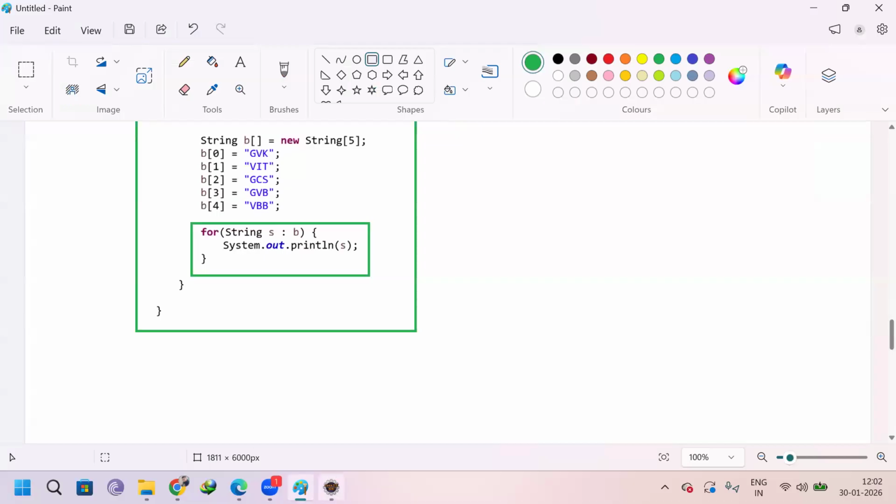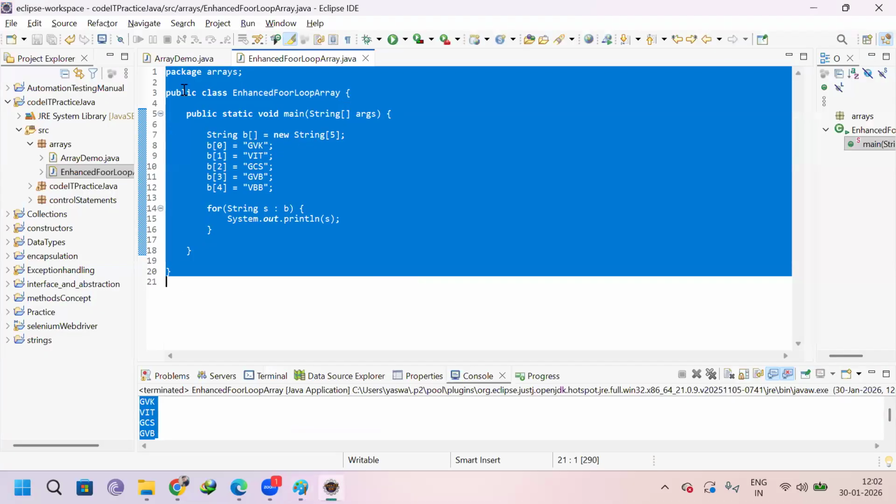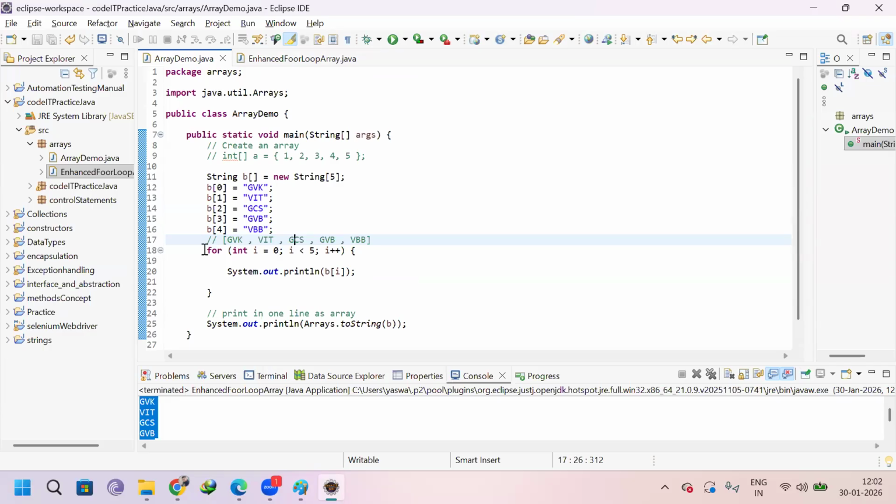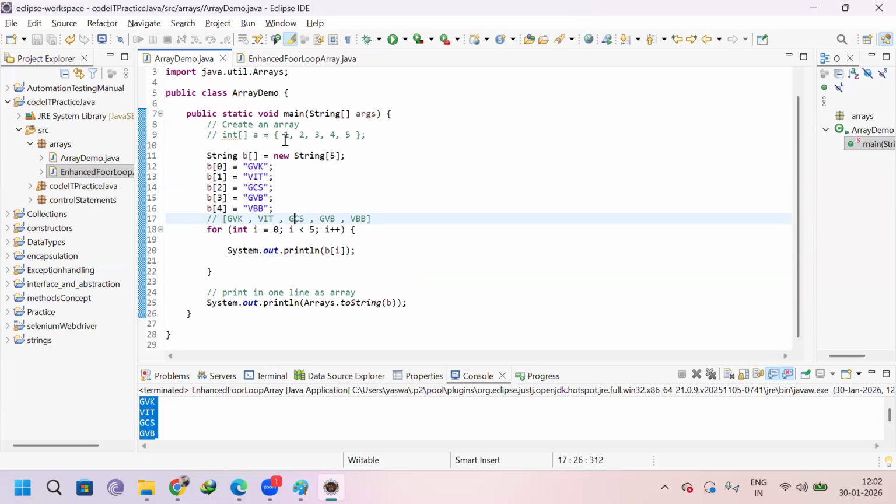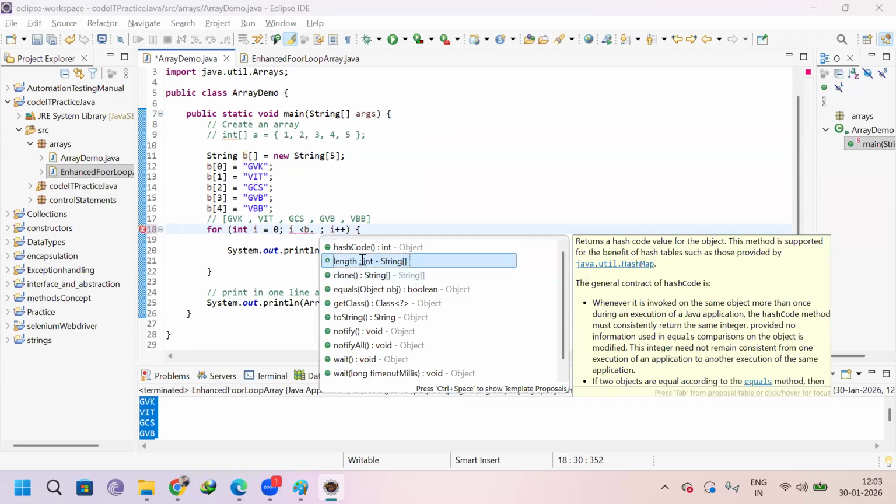One more last thing I forgot in the arrays concept. Here, we are giving the size, right? i less than 5. Rather than giving the direct size, what you can give here is like this: i less than b dot length, where b is the variable.